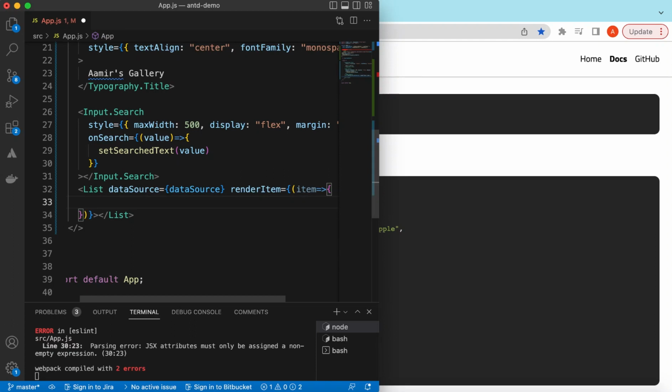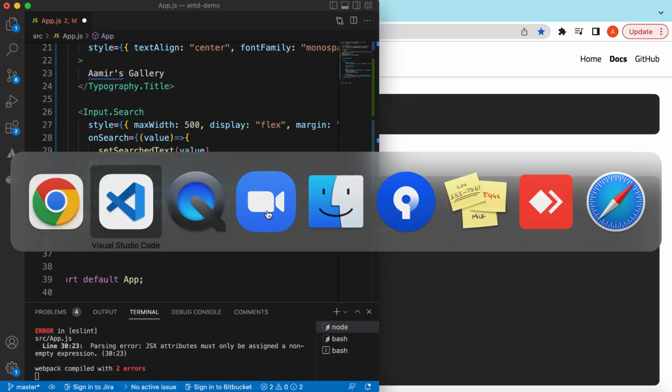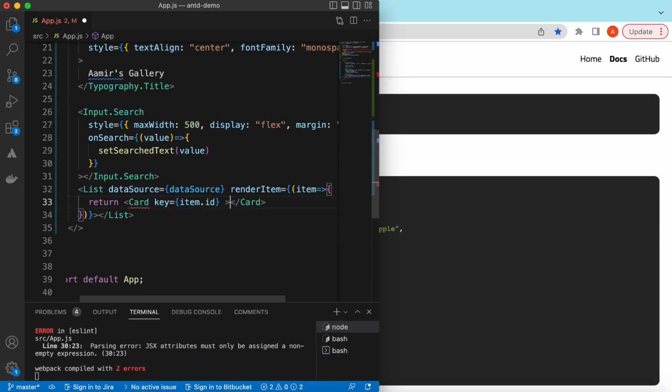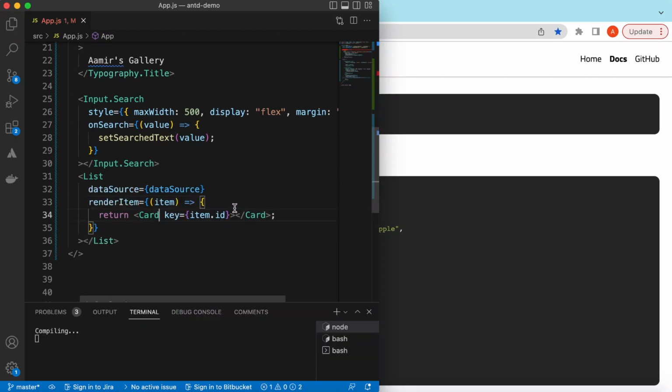So here we can return a card, and we can provide the key to it. What is unique? It's the ID, right? So we can say it's item dot ID, right? Let's import that card from the ND and save it.